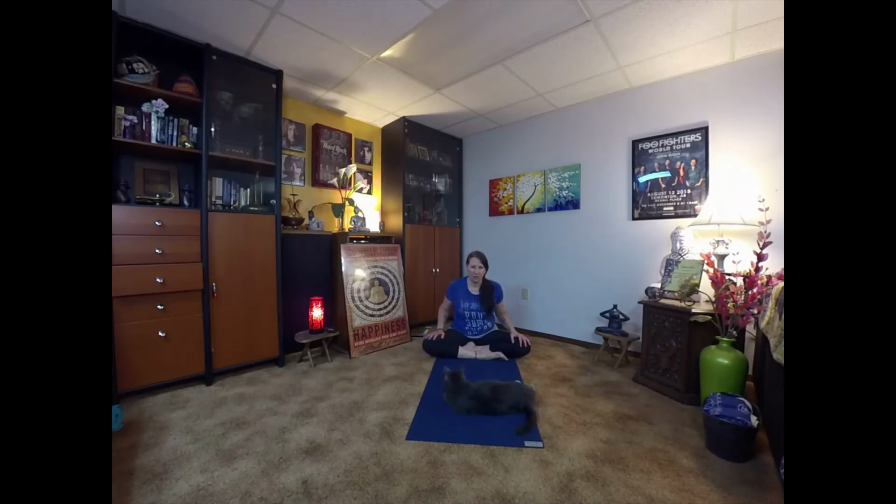Switching over, so straightening the right leg, the right arm, left elbow bends, head turns left, and then your left knee slides up towards your elbow. And just relax.